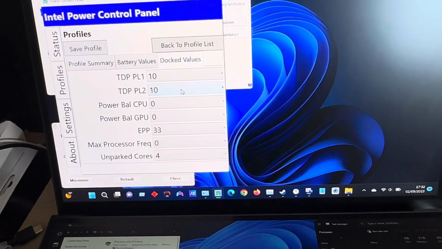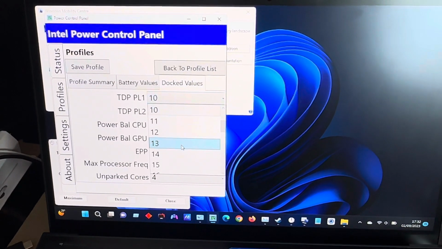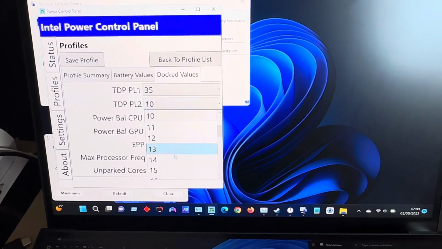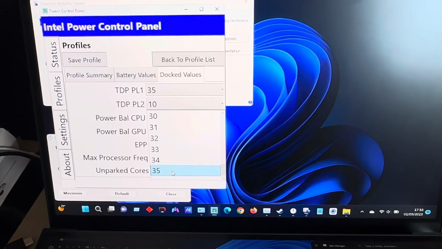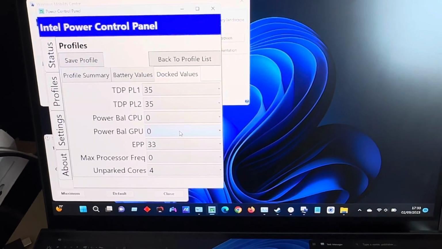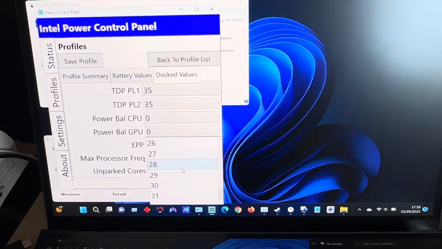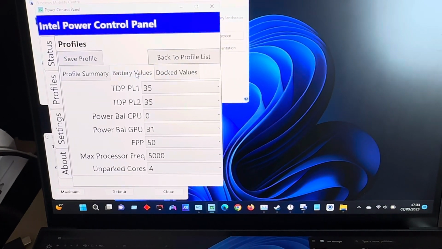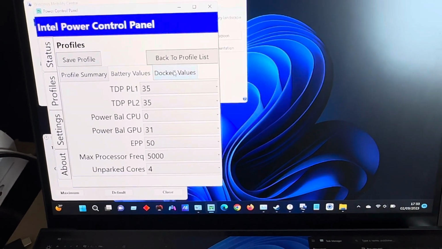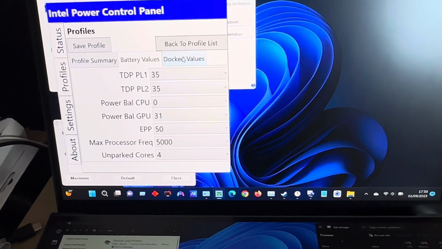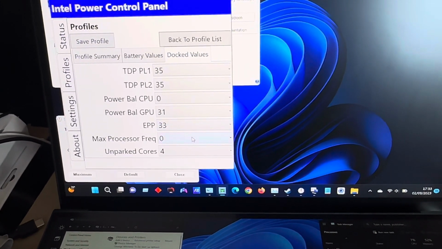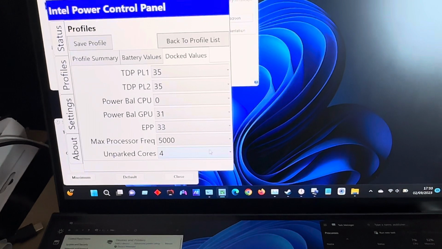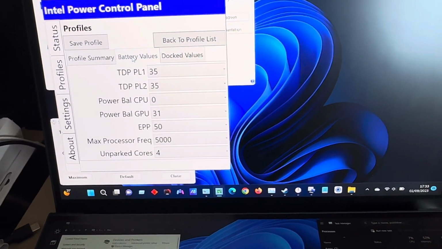I'm going to do the same thing as I've done in there. Set that to 35. Like, guys, this is not meant for Intel. This is meant for AMD. But I do have ThrottleStop. I've got ThrottleStop on this, but I have not used ThrottleStop. I'm going to set this one to 31. I don't know if that's going to make much of a difference. This does say 33. I don't know if this is the same. This is saying 50. So I don't know what the EPP is. I don't know what that stands for, you know. But what I'm curious in is setting this to the highest, well, to whatever it can go up to.